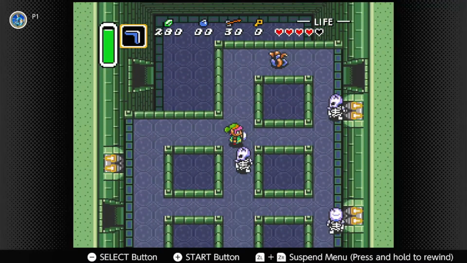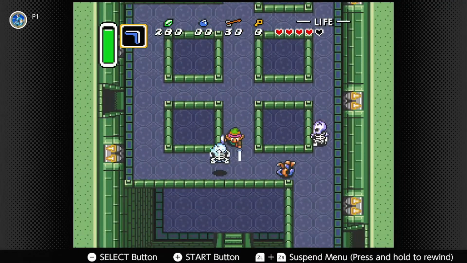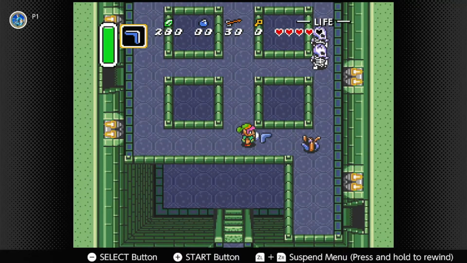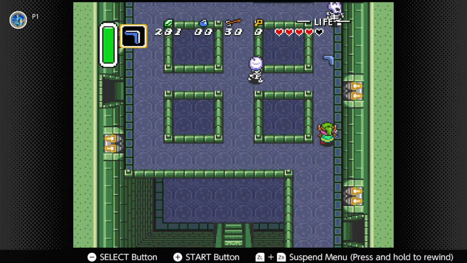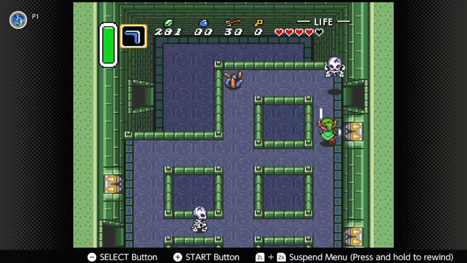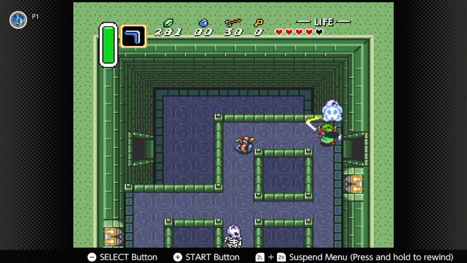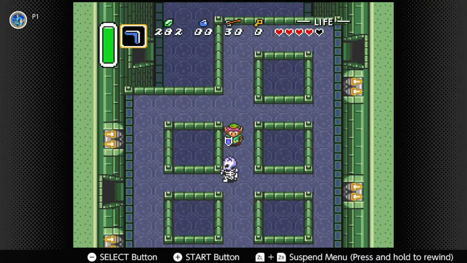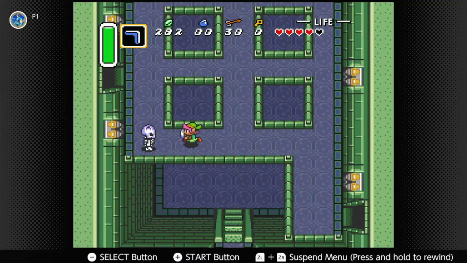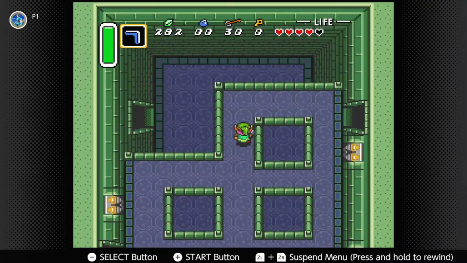Which, I mean, I think you don't have to find the map. Technically speaking, you don't have to. Okay, you're annoying me. You stupid stealth. Okay. Well, which door do I go through?